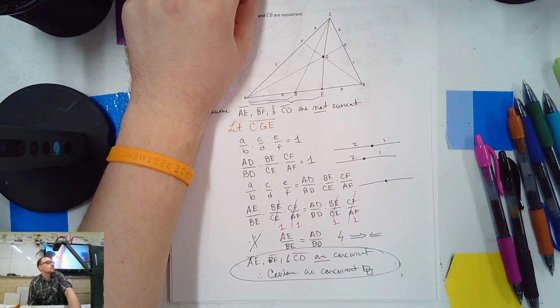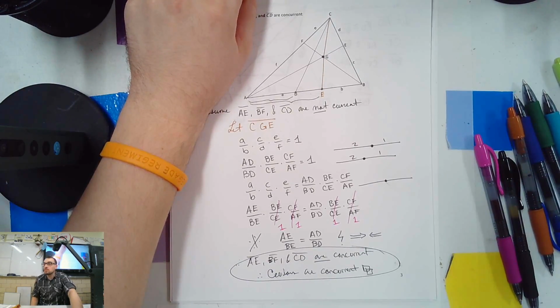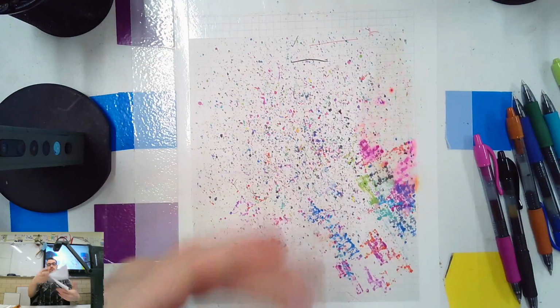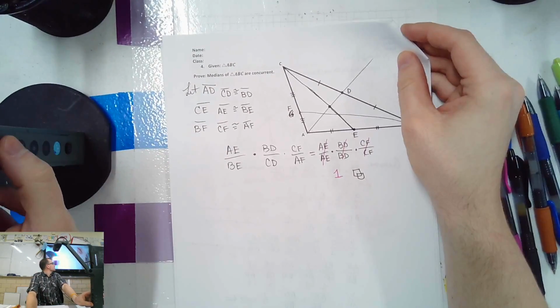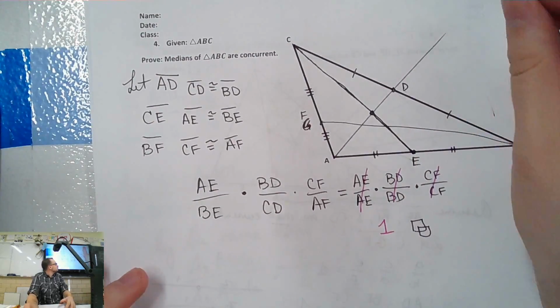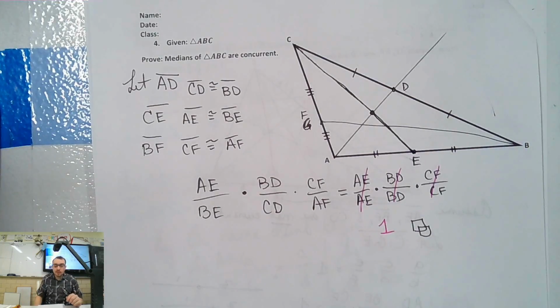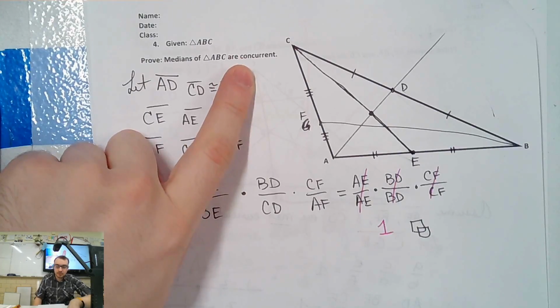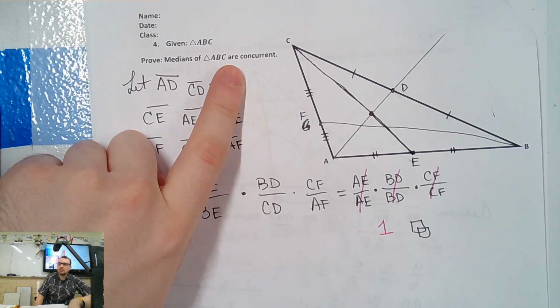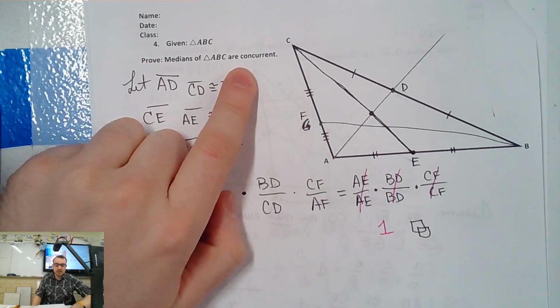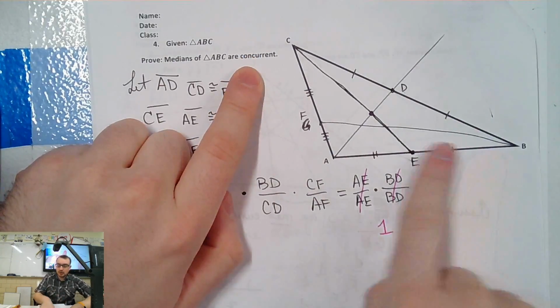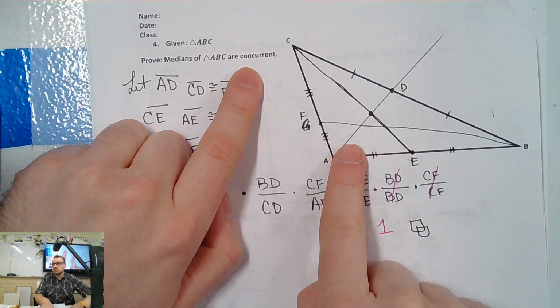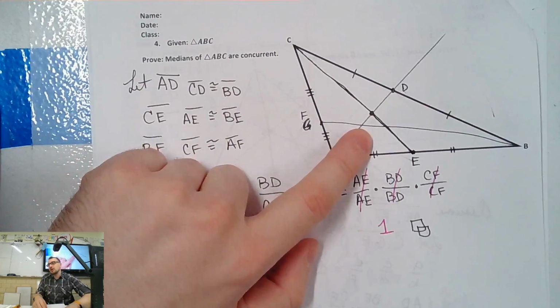You good? All right. On the one we just did, do you have to draw the third line so it doesn't go through? Or could you? Yes, because we're assuming that they're not concurrent, right? We can't prove that. It's not proof by contradiction or anything. We're trying to prove that they're concurrent, so I don't want to start out saying they aren't. So I just drew 3 medians and pretended they weren't, right?